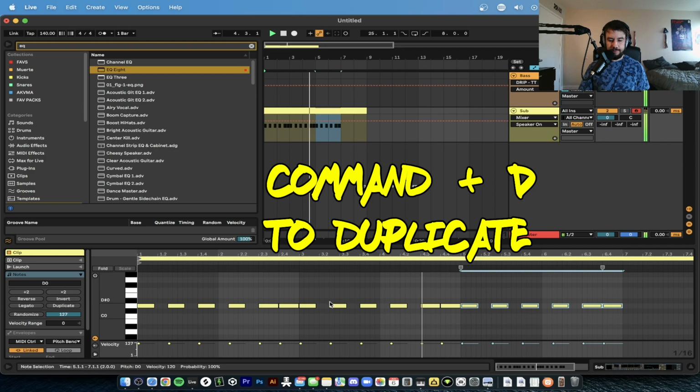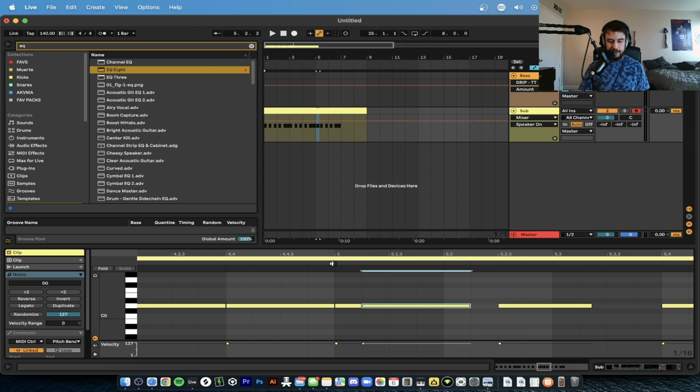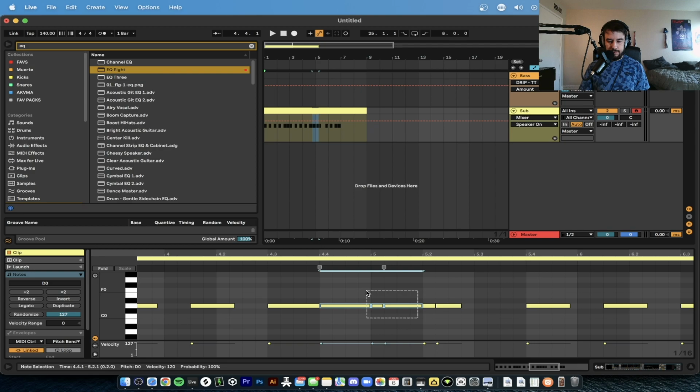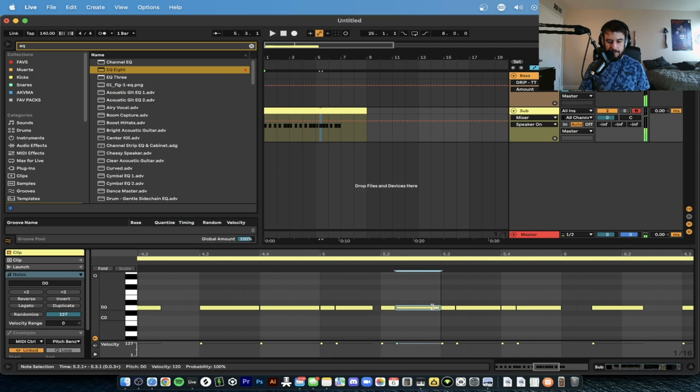And then in this section, we can make it even go faster. So like you could do little fast ones like this. And like kind of extend it out. So go like maybe do-do, do-do. Extend this, duplicate these. If you see what I'm highlighting, I'm making sure that I'm highlighting in the right section and duplicate. Having a little space before the next note is always a nice thing to do. It makes things sound a little bit cleaner.